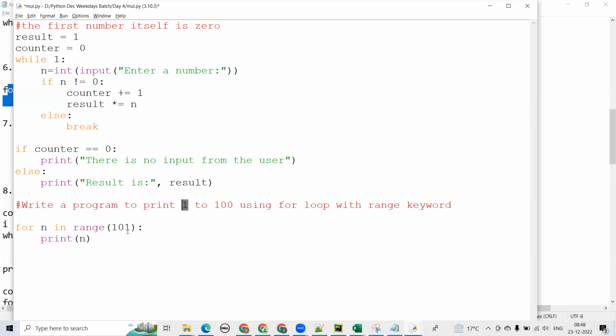Correct. So how can we modify this inside the loop?